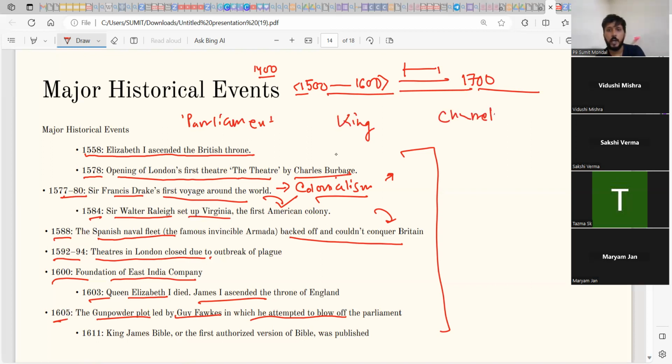Parliament, king and church. Important to find the relation between parliament and king. Sometimes you will see the church's relation with parliament, sometimes the church's relation with the king. Kings who were Catholic were being sidelined, because parliament, those who were backing the Protestants in this major historical period, were rising up.